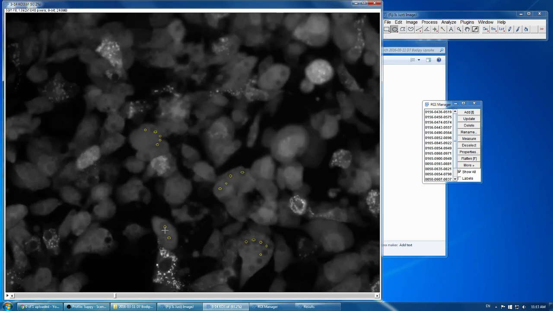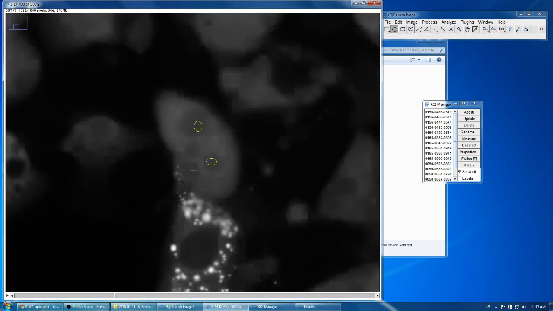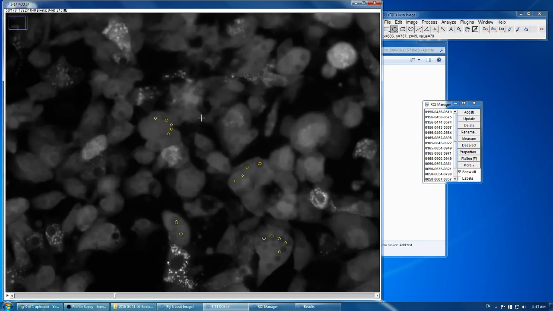Now you notice that my regions of interest are smaller than normal. If you have a protocol that's looking for total fluorescence intensity or diameter or any such thing like that, you're going to need to have a full-size region of interest over the entire lipid droplet. So for example, if you were interested in this cell right here, then you would need to have the full size. But since I'm just doing mean fluorescence, I can take a small area like this, and it'll still give me the same mean.